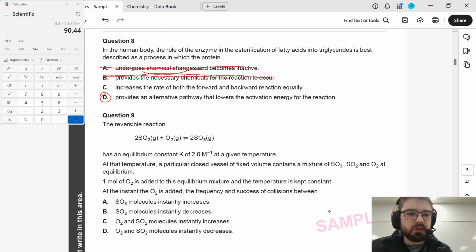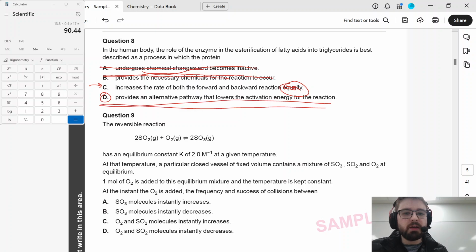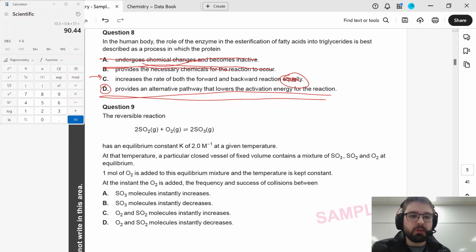Yeah, okay. So this one they're saying that the amount that the activation energy is decreased is the same, but exactly what change that would have on the rate would not be equal. So it's almost right in the sense that it increases the rate of both the forward and backward reaction, but it's not mathematically equal. So D is better. This is just your definition for a catalyst, so hopefully you go with that one.